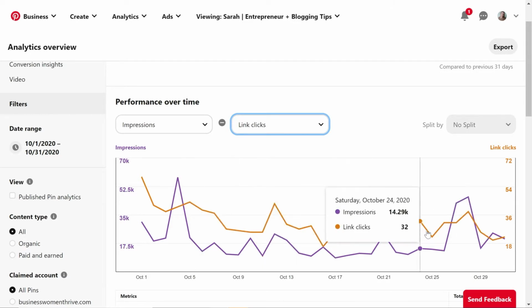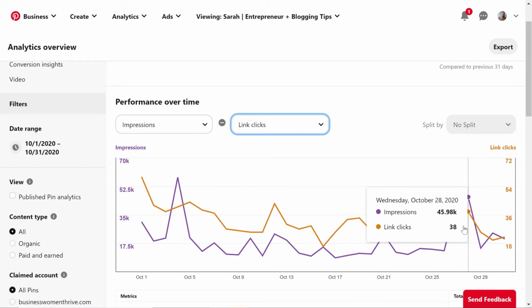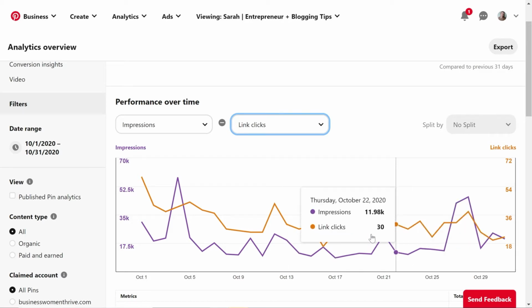As you can see, my impressions are down, but my link clicks are up, which honestly does not make much sense, but that is what my pins are doing. So basically that means if you have a lot of impressions but low link clicks, that's probably because your pins, either the design isn't clickable, the title isn't clickable, or the topic that you are pinning isn't really clickable. You want to have a higher link click rate relative to your impressions. That means that people actually want to click on your content as opposed to just seeing it in the feed and scrolling by it. So this is actually a good metric to look at because you can see my pins are actually doing really well despite the fact that the impressions are lower, the link clicks are high.